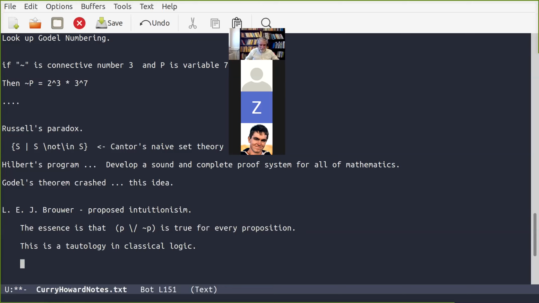Because for Brouwer, to know the truth of a disjunction meant knowing which of the two disjuncts was true.